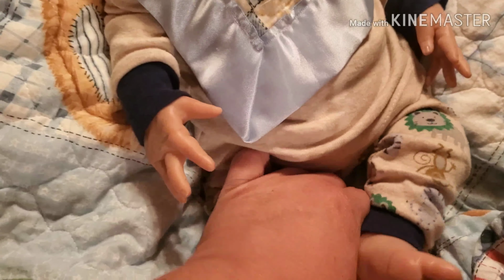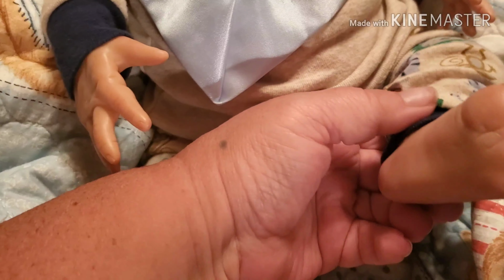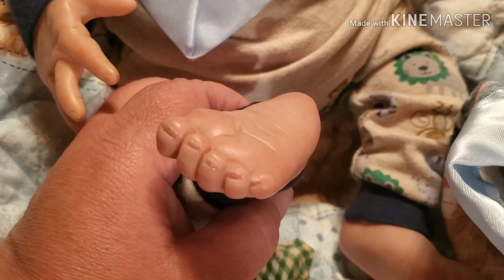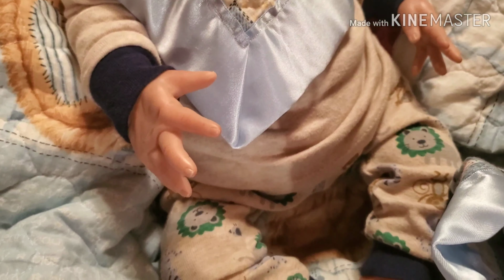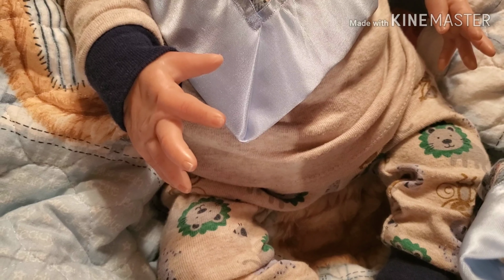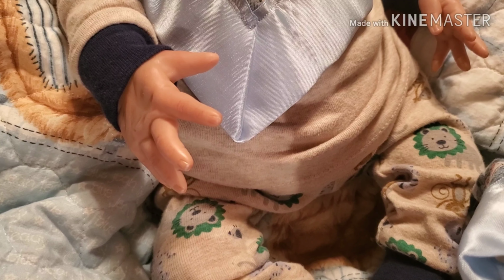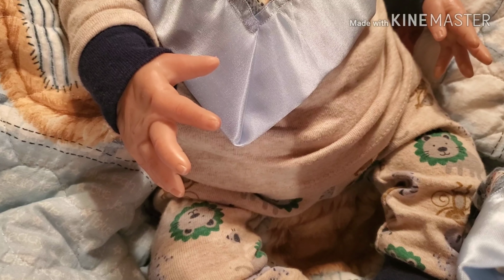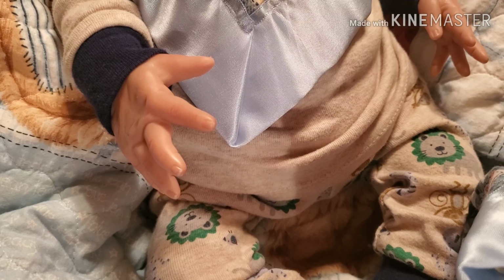These are his feet. Now, you got to know, he's not perfect. The artist, that was the other thing, I paid a lot of money for him. And I traveled a long way to go get him, and I was deceived. And then I was put on the spot, and the person made me feel sorry for them, both her and her husband. And so I'm that kind of person that I gave in and bought the doll knowing I didn't want it. But they had sent me pictures, and they had obviously edited the photos they sent me, but then when I got there, it wasn't what I thought.